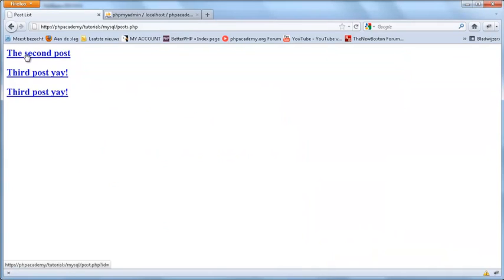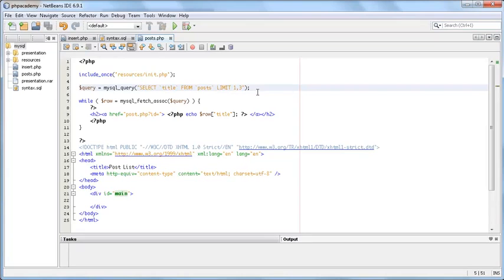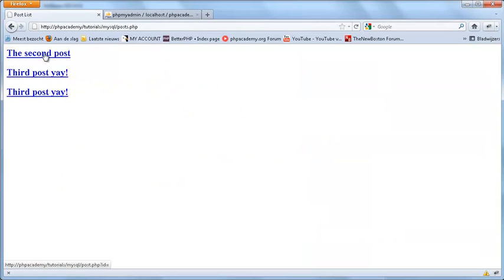And here we see we displayed the first one, or actually the second one, because that's what 1 does. You can think of this as an array once again. 0 indicates the first entry, so 1 indicates the second one. So we're basically selecting the second, the third, and the fourth.